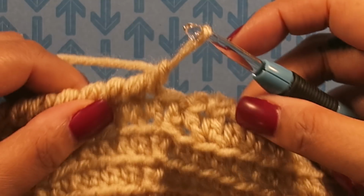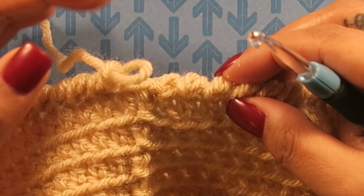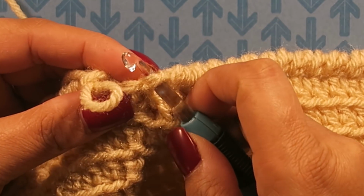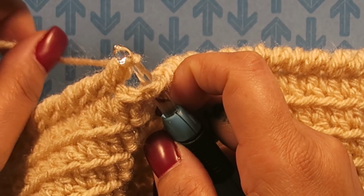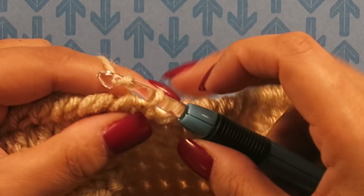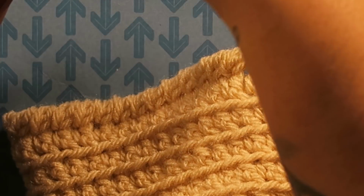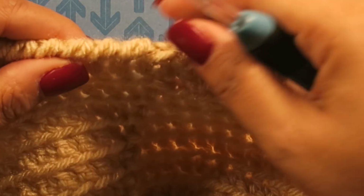Alright, so here I am back to the beginning of the hat. And what I'm going to do is I'm going to let go of the working yarn, and I'm going to insert my hook here in that first single crochet that we made, and I'm going to put my working yarn back on the hook, pull it closed, and then slip stitch in there, and then I can cut my yarn here, pull it out, tug, and that will be the end of your hat.